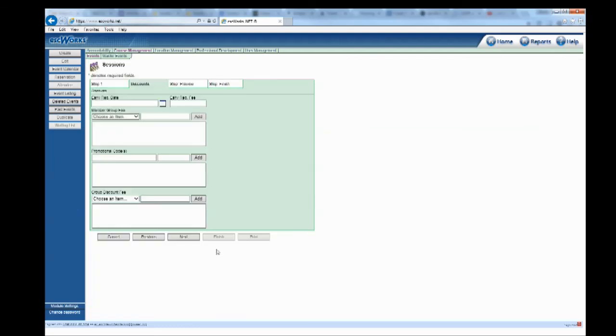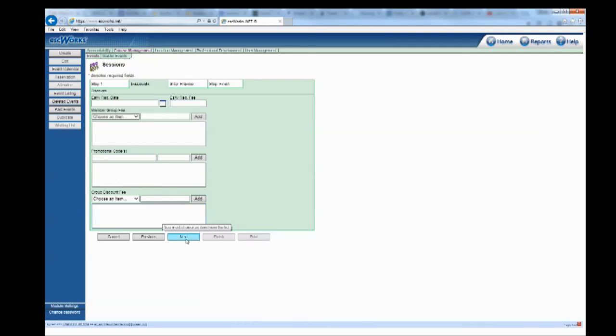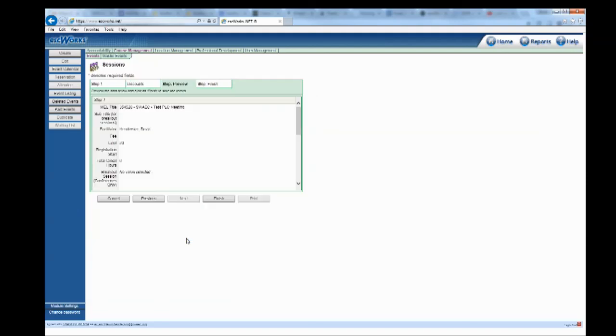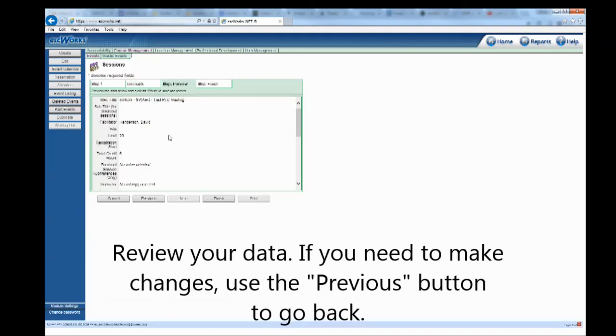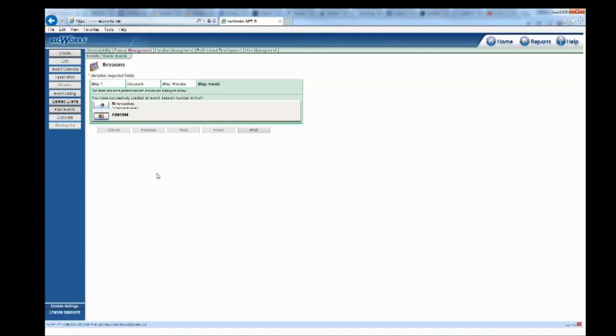So the next box is about early registration dates and fees and all this other stuff. Just ignore this second box. You aren't going to be using that, so just hit next. Then you're presented with a preview, just like we were before, but this is a preview of the event that you're scheduling. And so now you're going to hit finish. Now, all that did was create this particular event that you're trying to have, but it hasn't scheduled it yet.